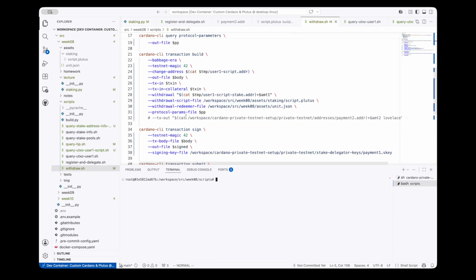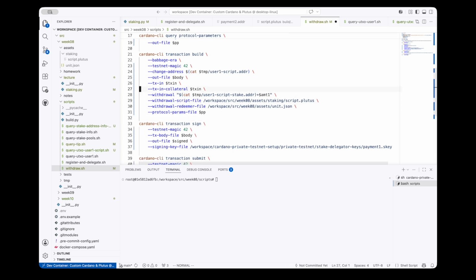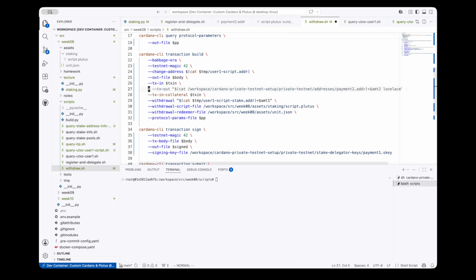Okay, and now the line we previously commented out, which puts the output to this second user, we want to put back. Then let's test the withdrawal again.